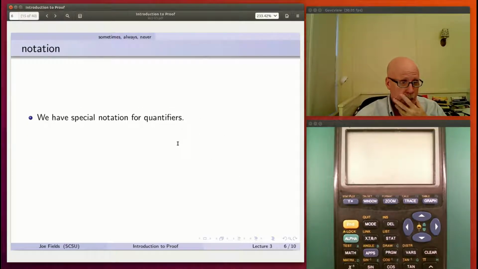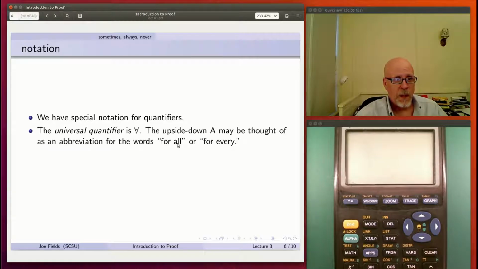So the notation for these quantifiers is kind of interesting. I think it dates back to the time when people used literally mechanical typewriters to write their math papers. So what you could do is take the paper out of your typewriter and put it in upside down and type a character, and so you get an upside down character. And that's the symbol we use for the universal quantifier, an upside down A. See it right here.